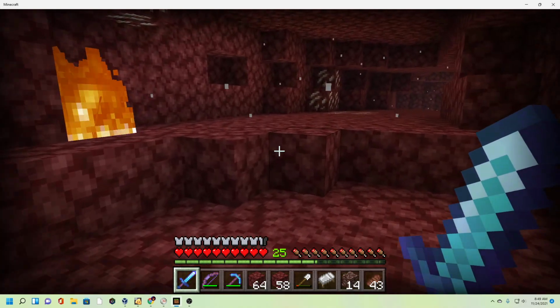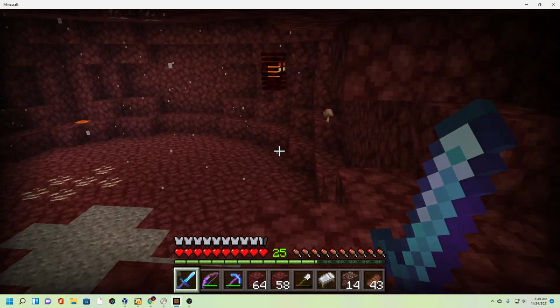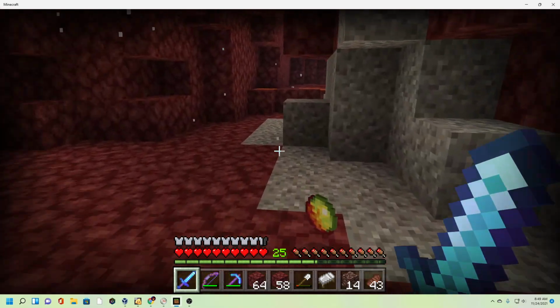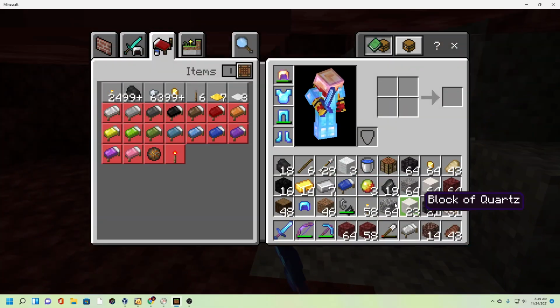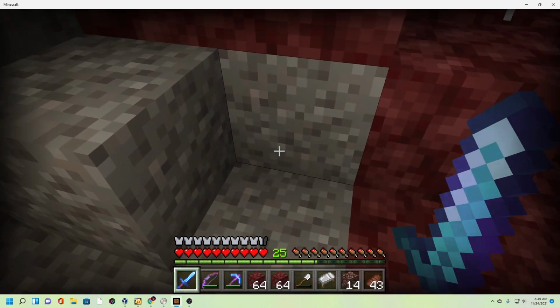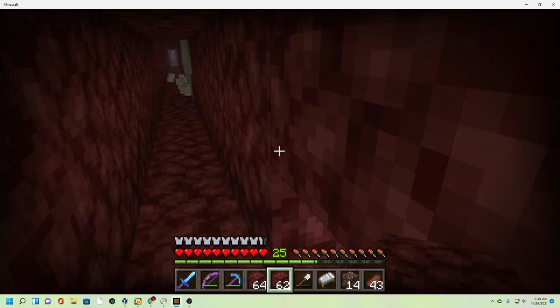Okay, this is interesting. Yeah, there's another magma cube. Let's just get out of here. This is dangerous. I don't want to deal with it. I will pick up the magma cream though. This is magma cream. You can use it for potions. It's a handy block to just kind of have around.